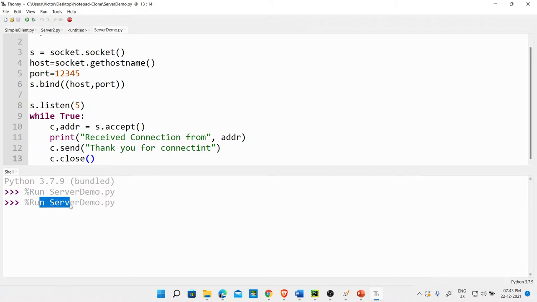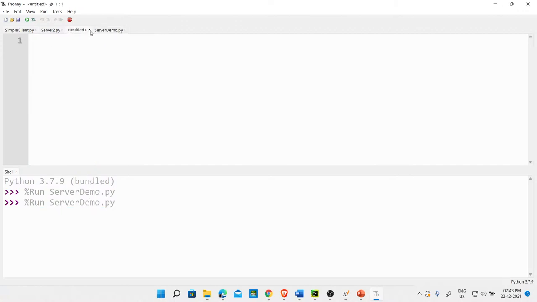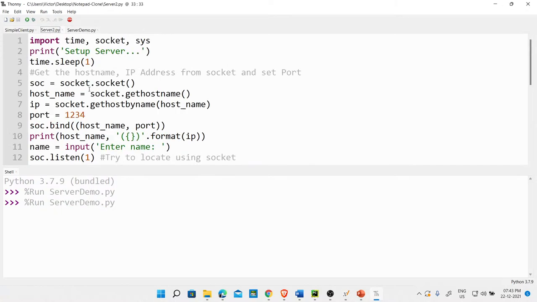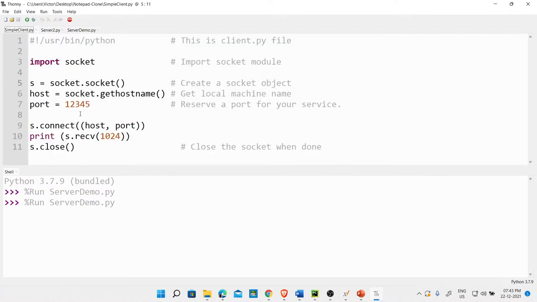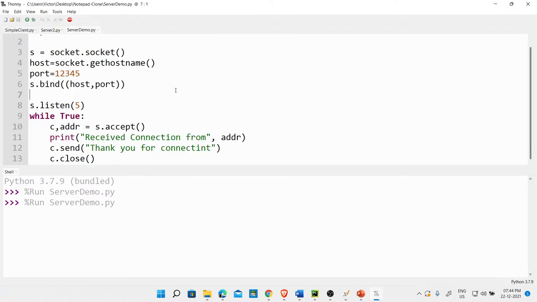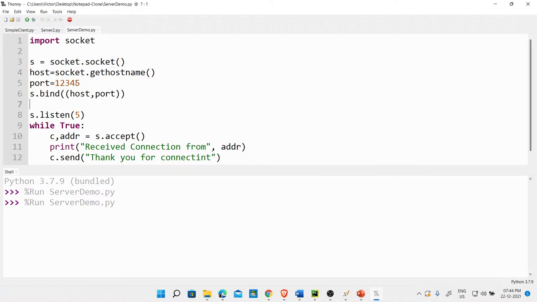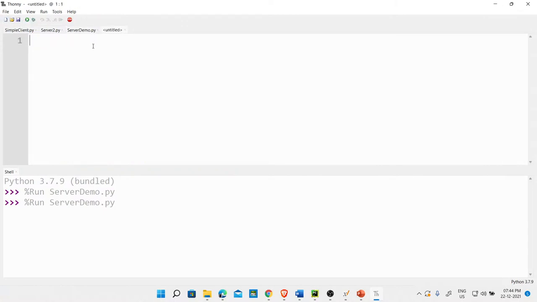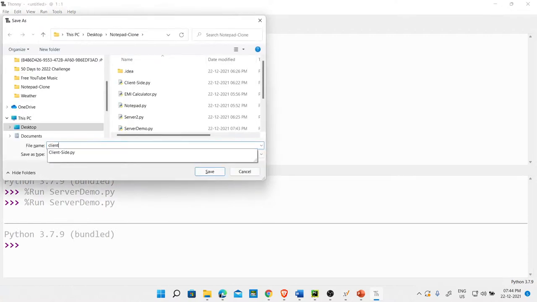Okay, let's go and create the client. Agreed. So let me see if this holds true for the client. This is actually the server, so I allowed it to sleep. It's lengthy. So from the client, now look here. Since the server is here, don't get confused. All right, let's create it. So you follow till here. Agreed. Now we go and look at the client. The major thing we need in the client is what? Socket.connect, right? That opens a TCP connection to the host on that same port, right? Fine. If that is the case, let me say new now, and I'm going to call it client demo, F5. Call it client demo.